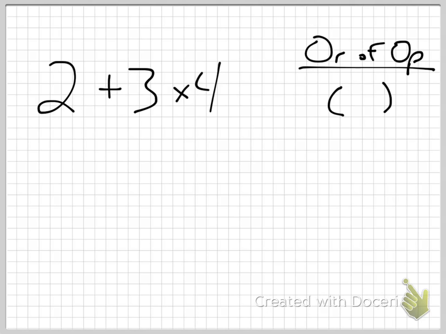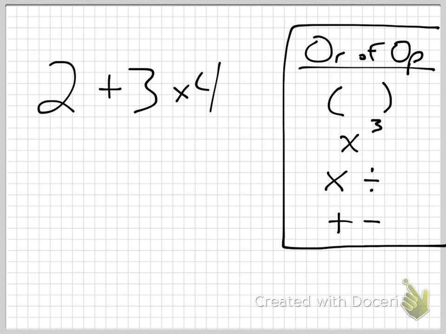After that, you look for exponents. You haven't really dealt with that yet. You won't deal with that for a little bit, but just know that that's the next step. That's the next thing in the order to do, okay? After that, you look for multiply or divide. Then you look for add and subtract. This is the order of operations.